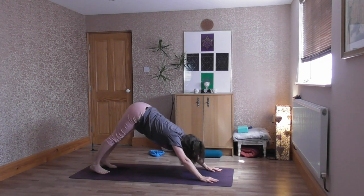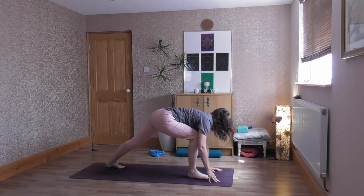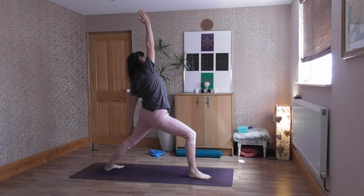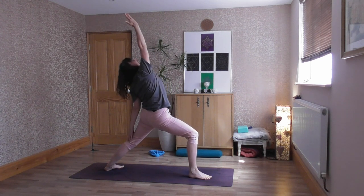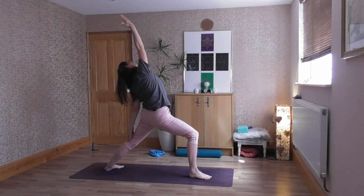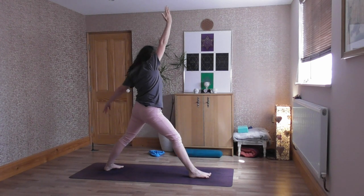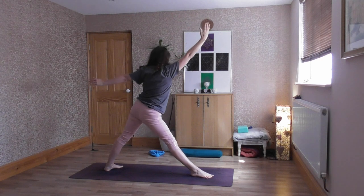The right foot is stepping, warrior one. The right arm is reaching. We get long through the whole body before we lean back, reverse warrior. Then come up when you're ready, set up for triangle, holding the pose when you get there.